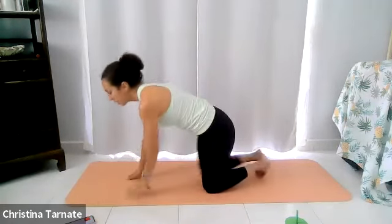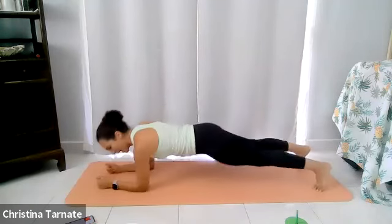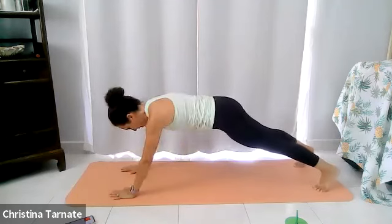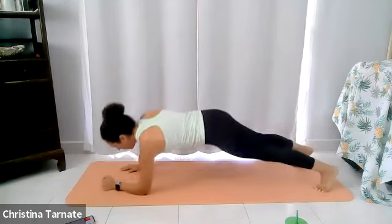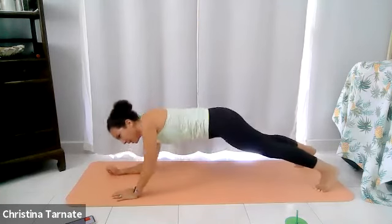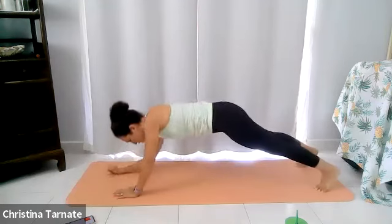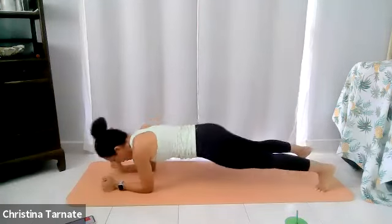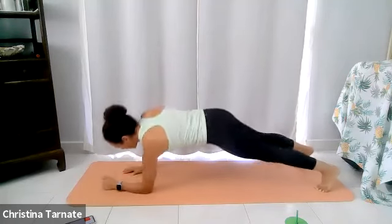30 seconds. Get in a plank position. It's a plank push-up. Down and up. Nice and slow. We're just alternating between a forearm and a high plank push-up. This is less of an arm workout, more of a core burn.